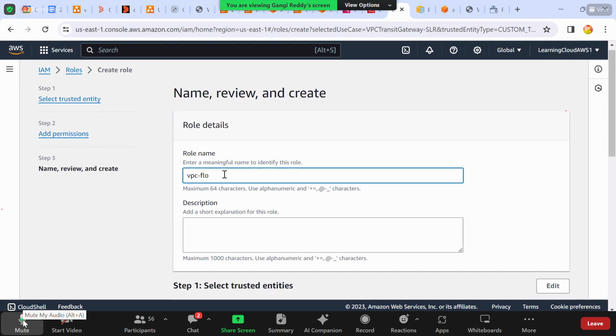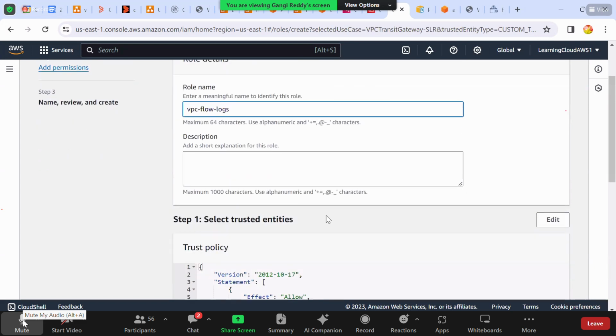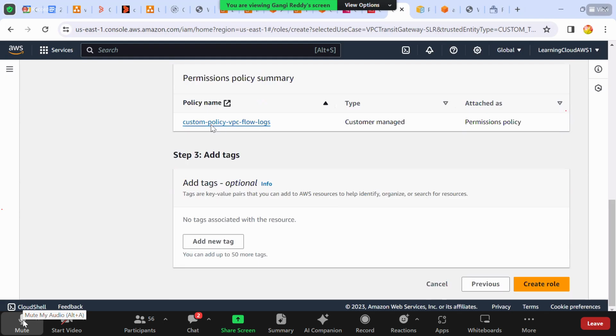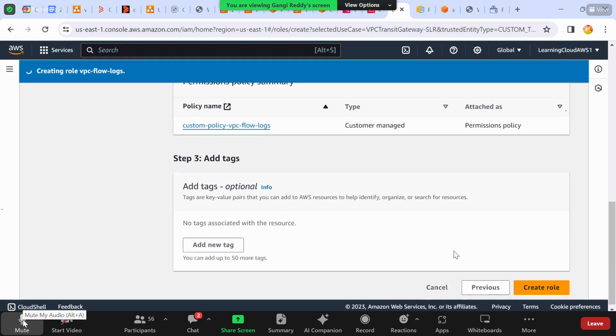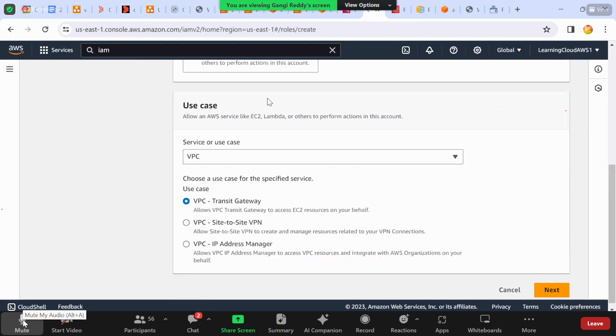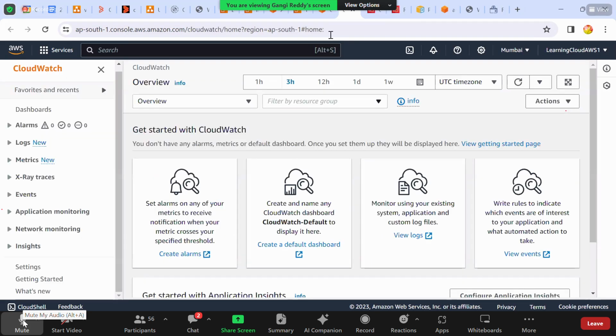VPC. So who will use this? Very important. Who will use this role? VPC. And I am giving a policy for that role. Create a role. Good.